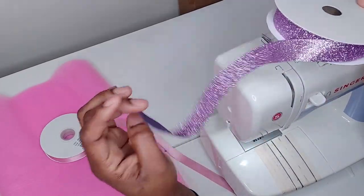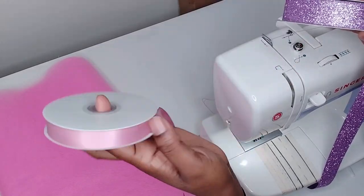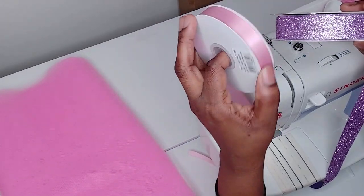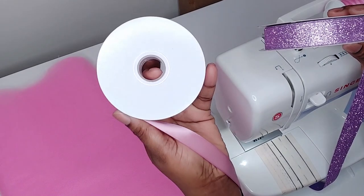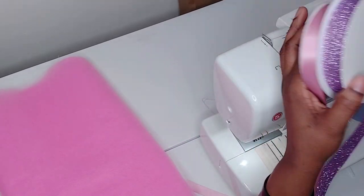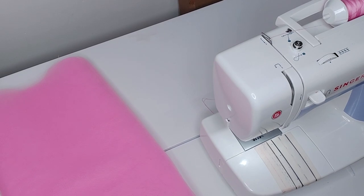I usually use the 1.5 inch ribbon or the 2 inch ribbon, but this time I wanted to see how my tutu will look when I use the smaller sizes of the ribbon. So the size of the ribbon depends on how you want your tutu to look. You can use any size.